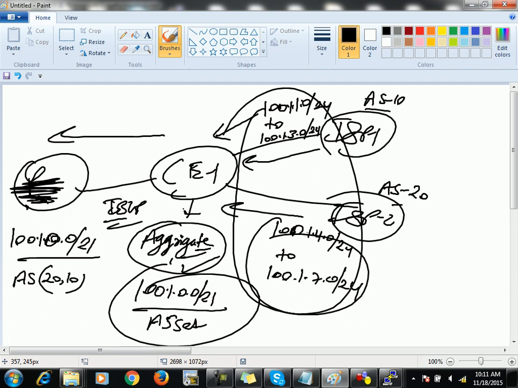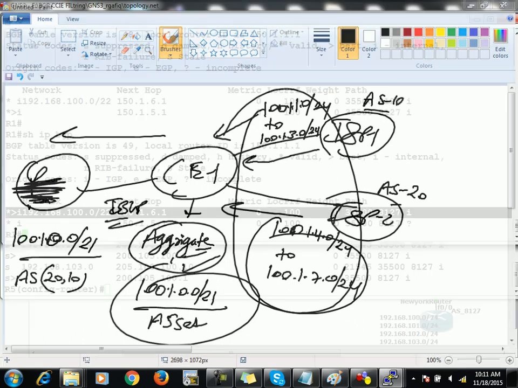That is the only purpose of having advertise map.